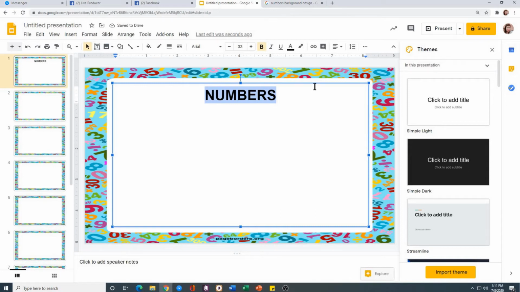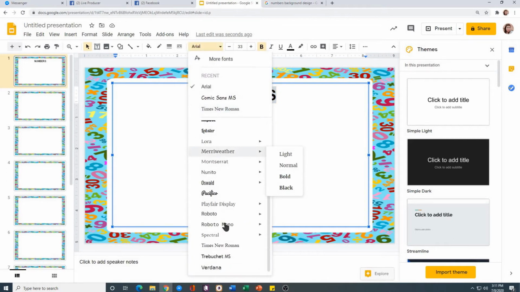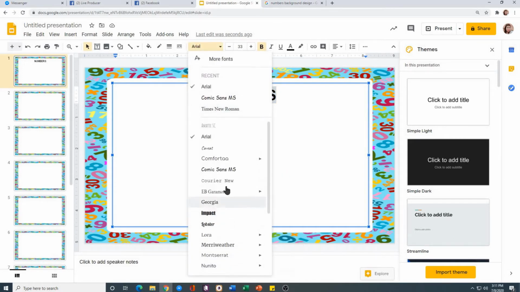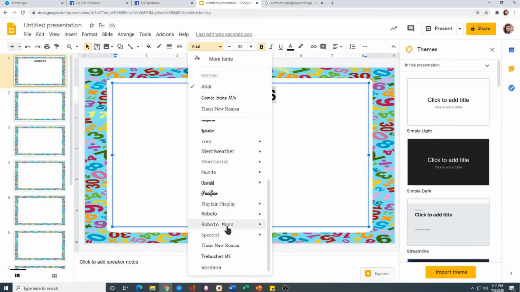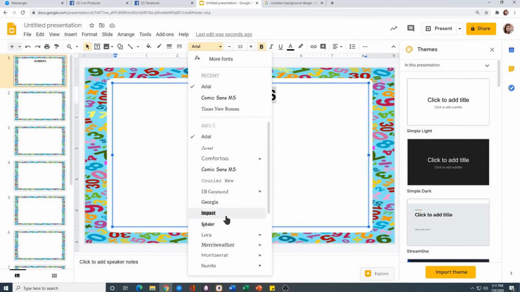Now, if you are not quite so satisfied with the text design, you can click here on font. If you click on this drop down arrow here, there are a few possible fonts that you would want to apply.